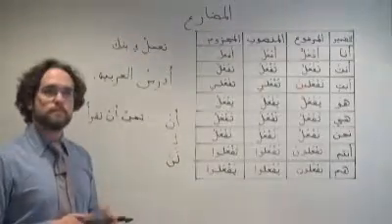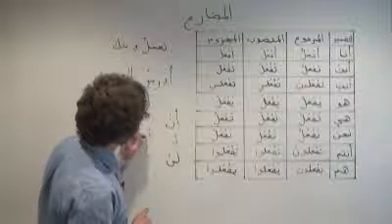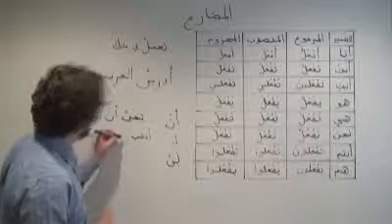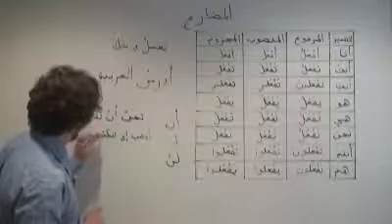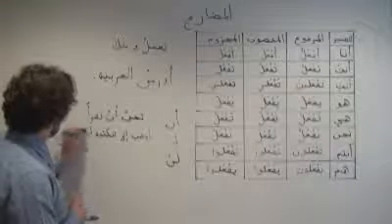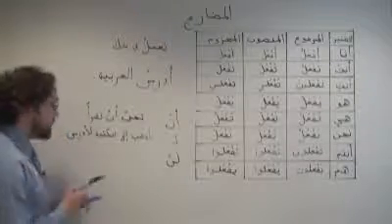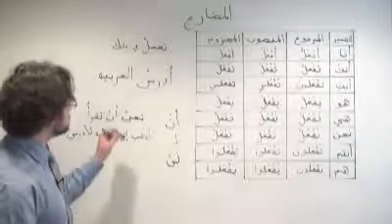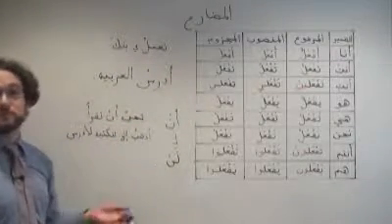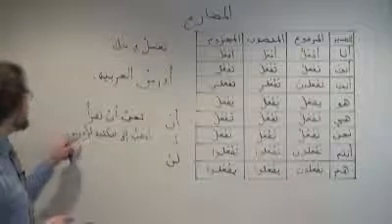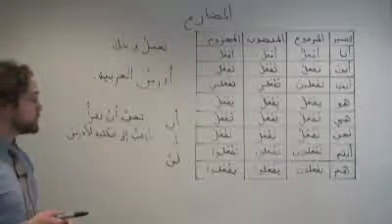Or li, I'm going to the library to study. أذهب إلى المكتبة لأدرس. But if we're going to fully vocalize these sentences, أذهب إلى المكتبة مرفوعة, because we have no reason to change things. إلى المكتبة لأدرس, but we have this li, so I know that أدرس is going to be منصوب.